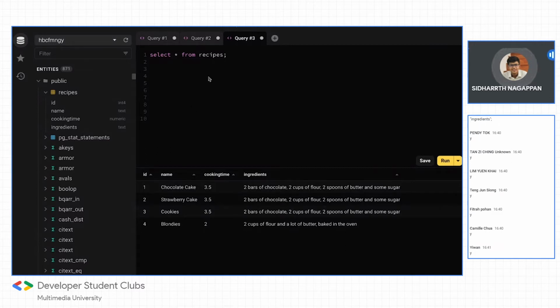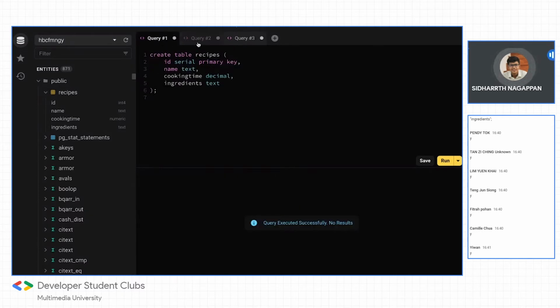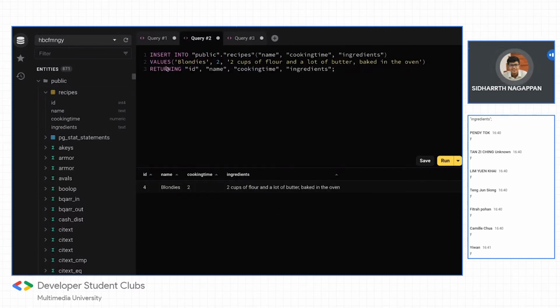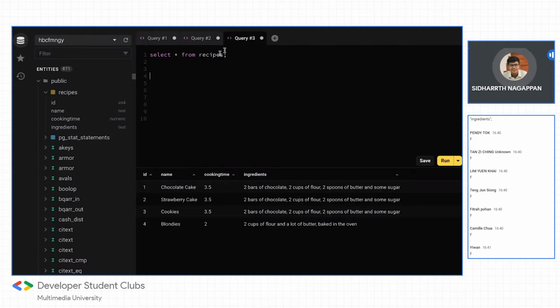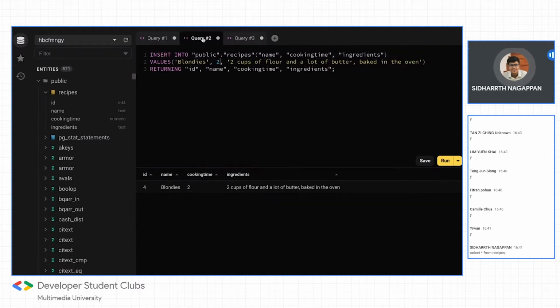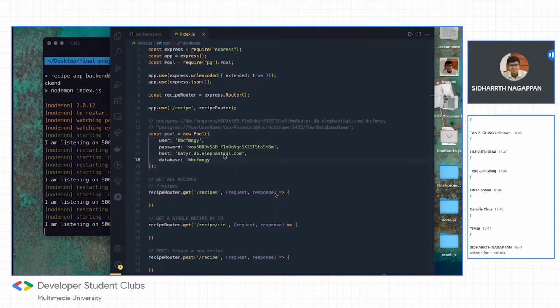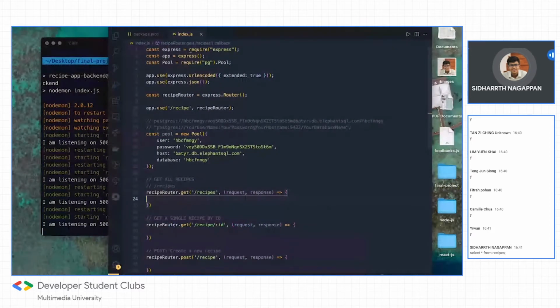So we have our database, we have our backend structure, and we have some data in our database. Let's actually connect the two now. Let me copy the insert data there, and the query to get all the recipes is this. If you want to test, just type that in. Okay, so let's go back to our code. Let's do the first thing: get all the recipes, everything we've inserted.